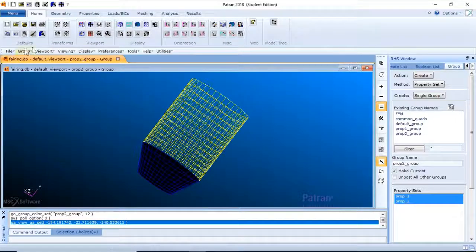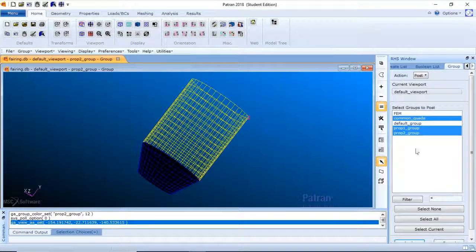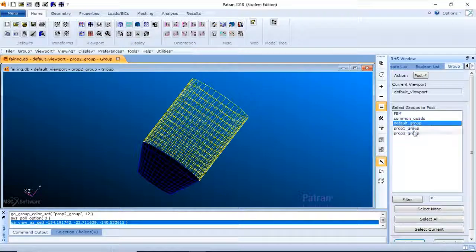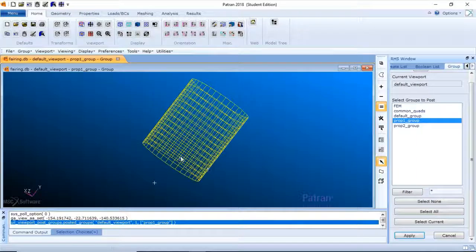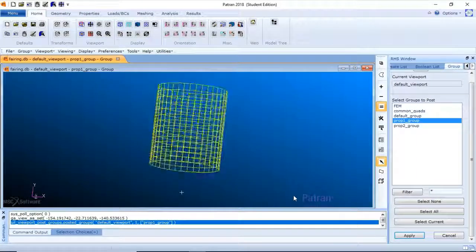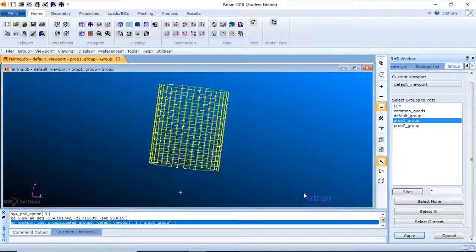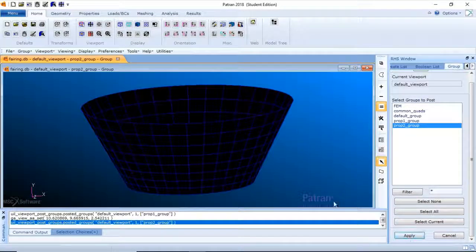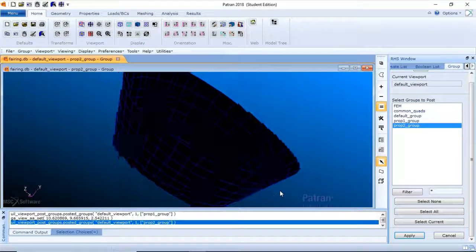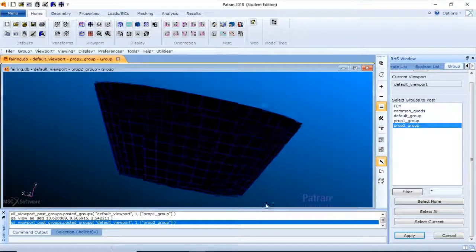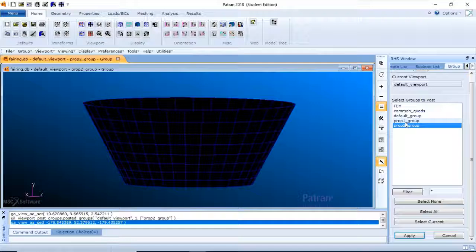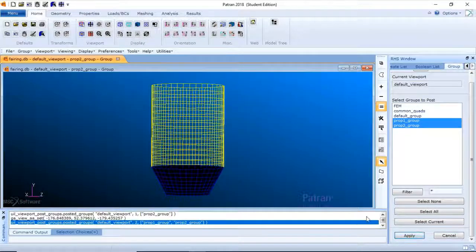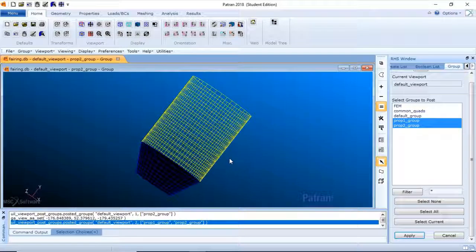If we want to see just one, we can go to group post, and select prop 1 group and select apply. Here we have just the group with the property 1 of aluminum 1, or we can just plot the second one. It's the part of the bottom that has the aluminum 2 property, or we can plot both of them together. We select shift, the 2 of them, apply, and there we go.